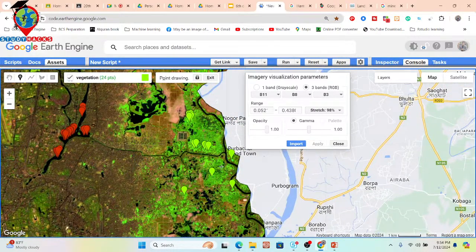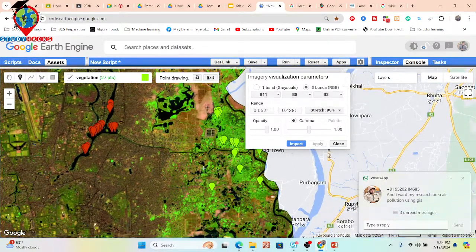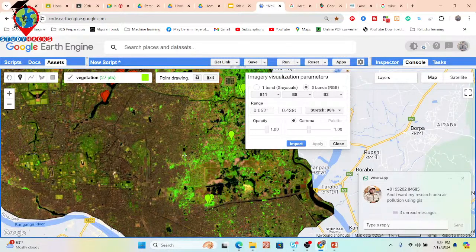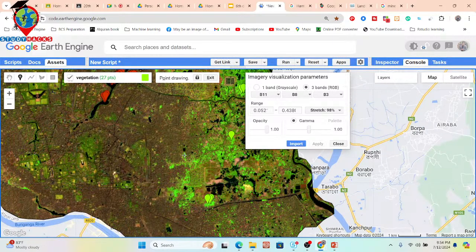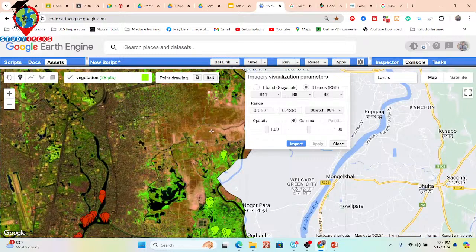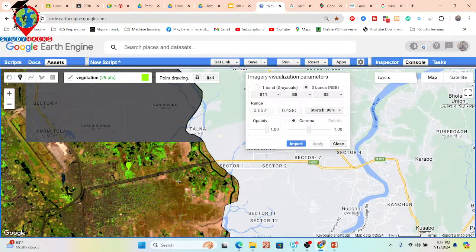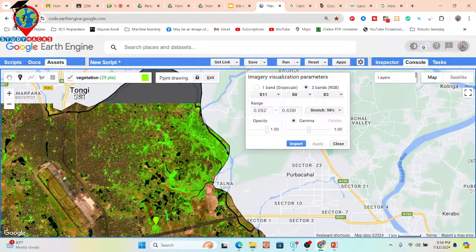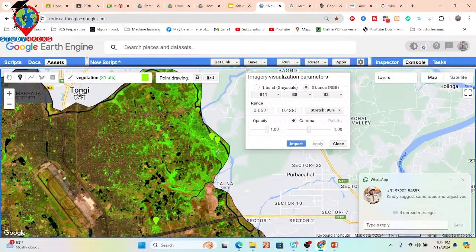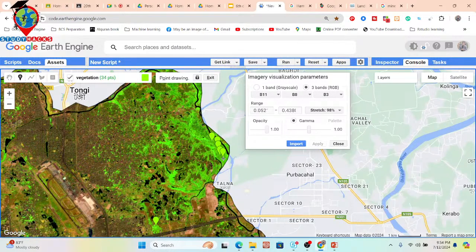Just take the training sample like this way. Let's just take training samples for that vegetation.